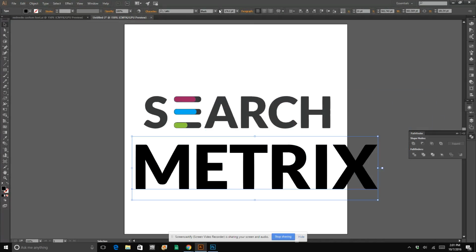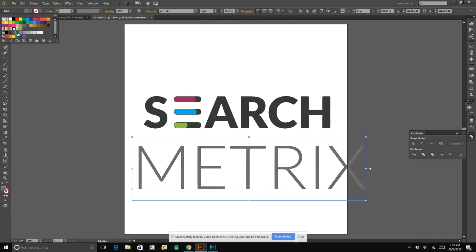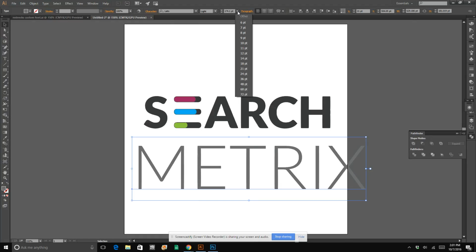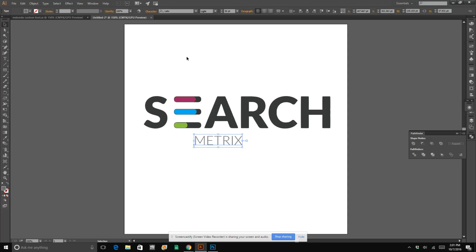Now I'm going to keep the same Lato font, but I'm going to drop it down and make it light. Maybe even a lighter gray. Let's drop our font down even below that, maybe like a 36. Search Metrix. I'm going to go character.